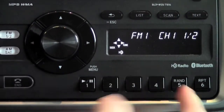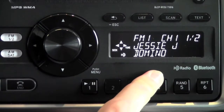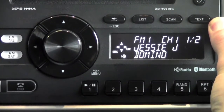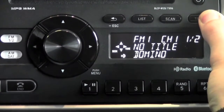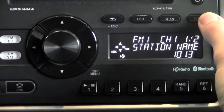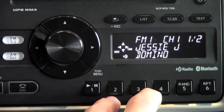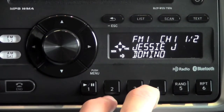Now once the HD signal is pulled up, you're going to see the list again — this text here. With HD radio, you can actually adjust that text using this button on the right-hand side of the screen. This is going to allow you to switch between album title, station name, and song title — just any sort of text that you'd prefer to have there. So if you prefer to see the artist's name as the song's playing, you can do that. And then you'll have the secondary text, which is going to show you the artist's track or the title of the song.